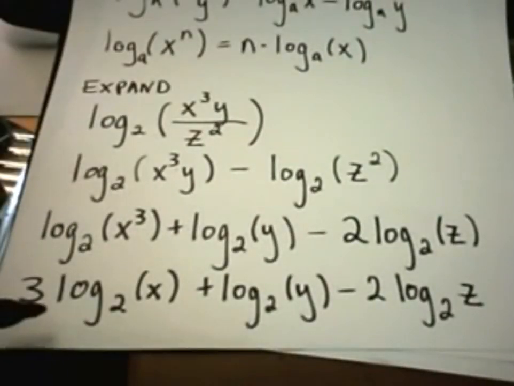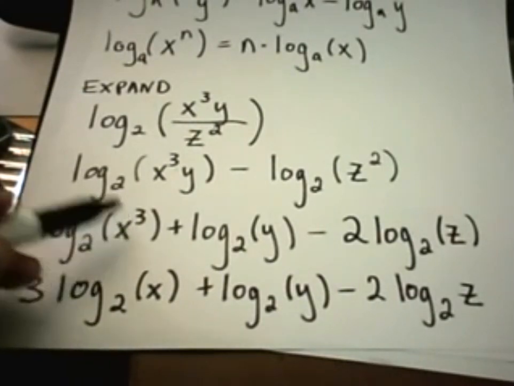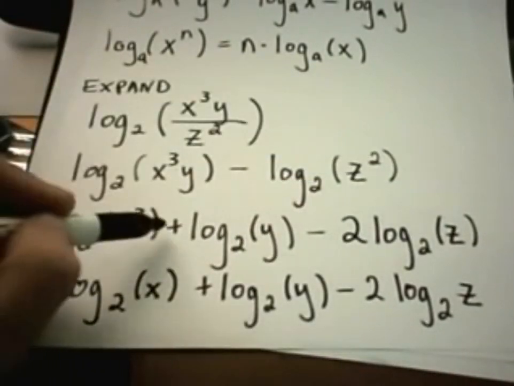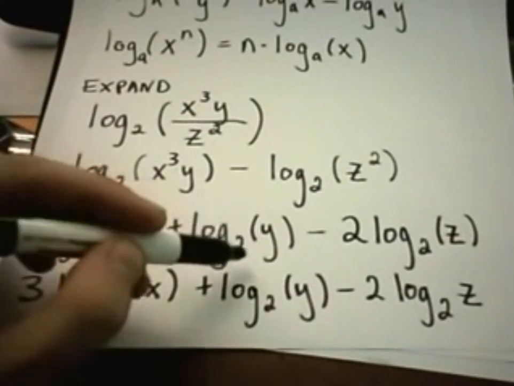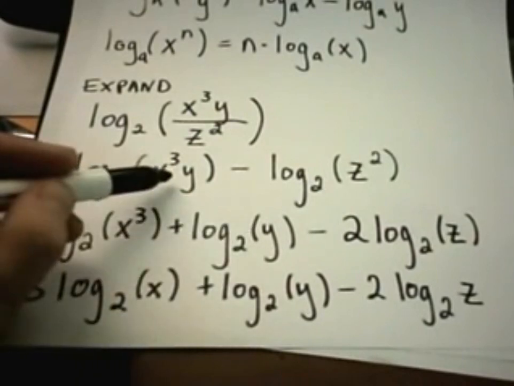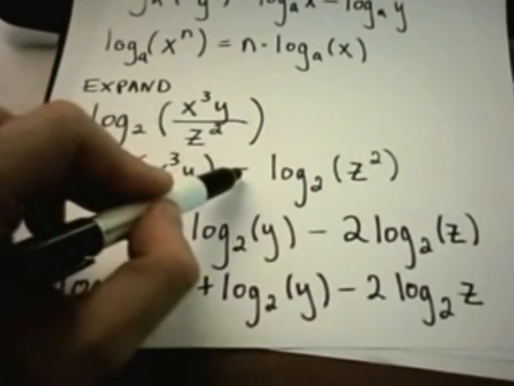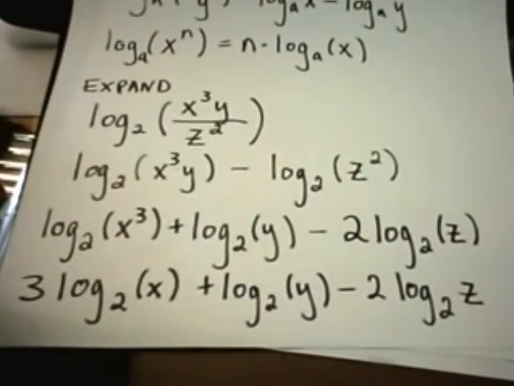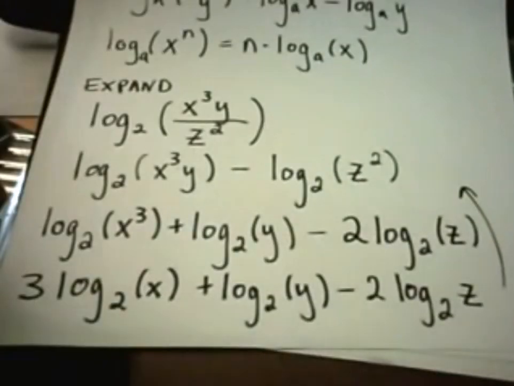The instructions could have started you with the thing at the bottom, and they could have said, well, rewrite this as a single quantity. Basically, you would just reverse the steps. You would take any coefficients and put them up as powers. So all the coefficients would go up as powers. And then if things are separated by a plus, again, they have to be the same base, and they all, in this case, are. If things are separated by a plus, they would become multiplication. And then if things are separated by a minus, you just end up dividing. So it would be pretty simple, I hope, to go back the other direction as well.